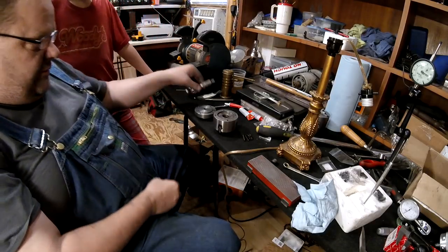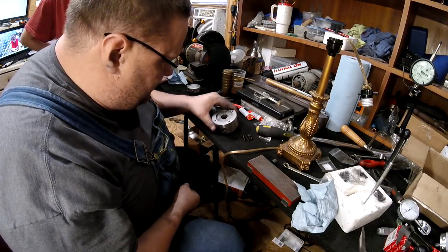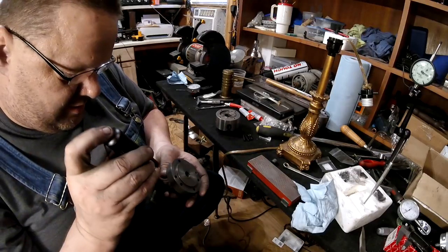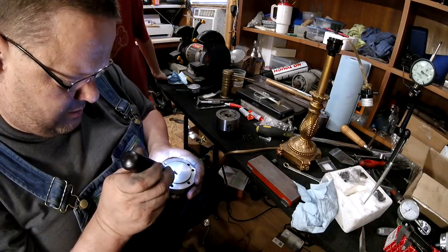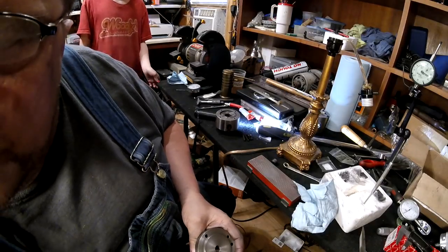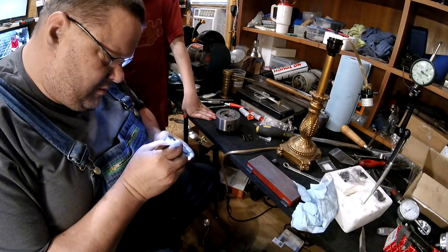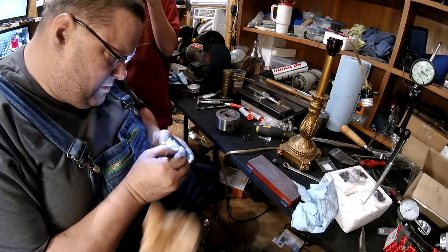So, hey, we got to use your depth measure on it. So that's not holding at all. I'm looking right here to see, and I have to use a bright light to see if there is a ridge there. Let me get my scale here. Shine the light down here. Yep. Right there.